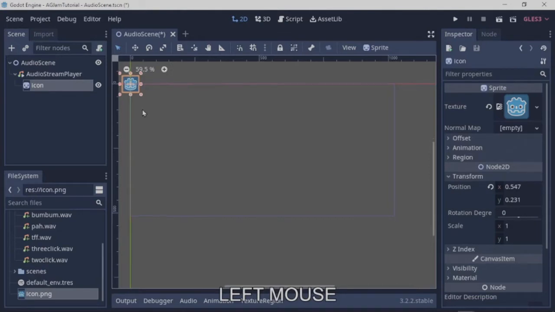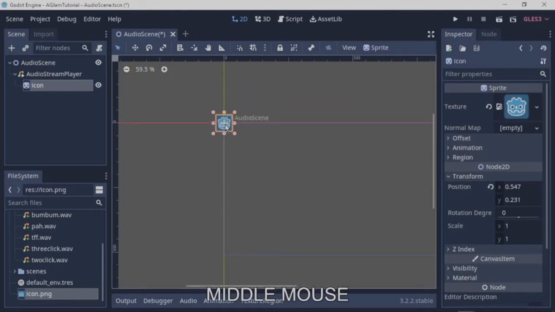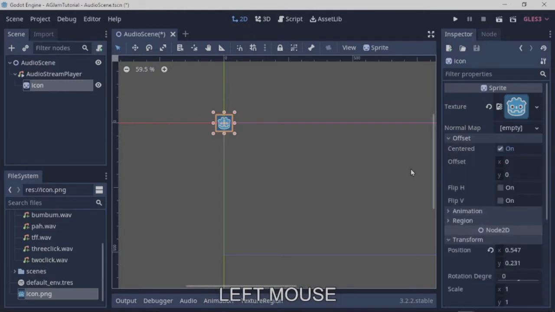Notice also that our sprite is referenced from the middle of the sprite, not the top left corner. We can actually change that if we want in the offset. So depending on how you've got your game set up, you might want it centered, which is the default, or you might want the position to be based on that top left point. For us, I'm going to leave that on. I'm going to say that the sprite is centered.